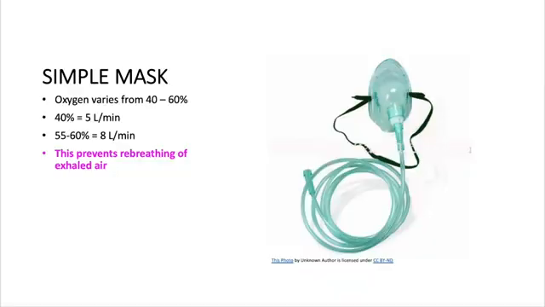This is a simple mask. This mask fits over the mouth and nose and has holes on the sides known as exhalation ports to prevent suffocation. So the range of oxygen varies from 40 to 60%. 40% is about 5 liters per minute. 55 to 60% is about 8 liters per minute.